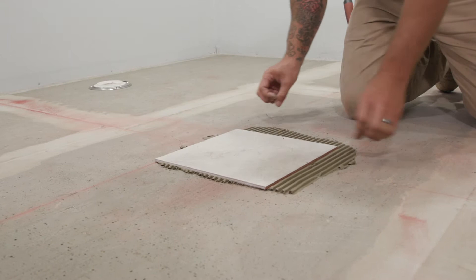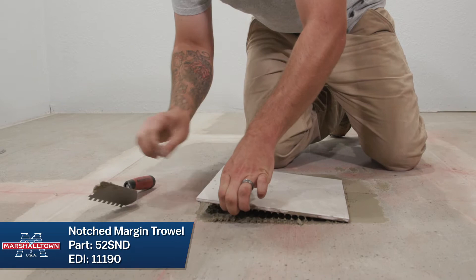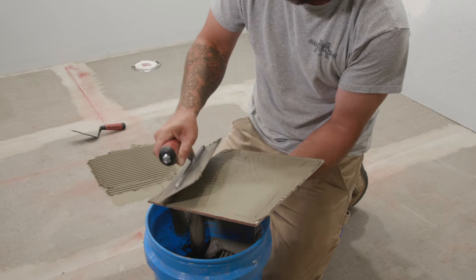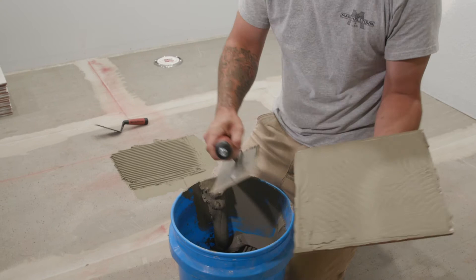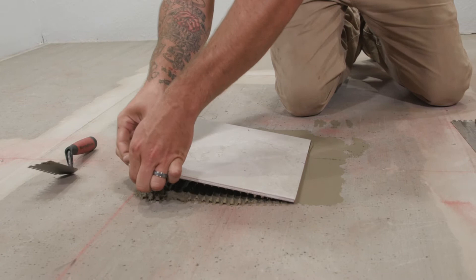Before you go any further, it's important that you have a test tile. Firmly press a tile into the thinset bed, then pull the tile up — it should be completely covered with thinset. You could spread a thin layer of thinset onto the back of a tile to help achieve full coverage; this process is known as backbuttering. Note, if you have areas on your tile not covered with thinset, it means you didn't mix the thinset properly, didn't spread it evenly, waited too long to set your first tile, the thinset started to dry out, or you didn't evenly and firmly press the tile into the thinset. If there's an issue, correct it, then replace the tile and proceed.